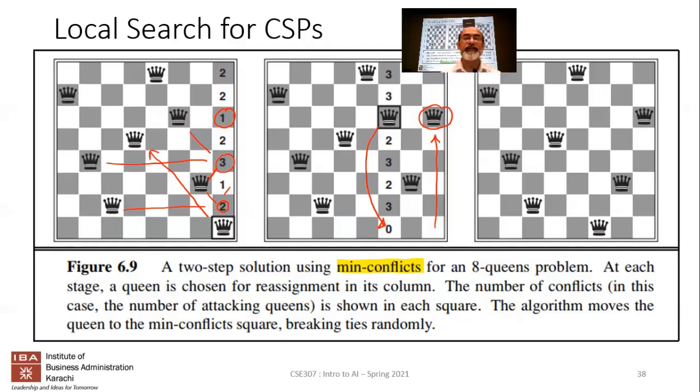So if you do a local search, let's take a look at this. What it will try to do is look at the number of conflicts, for example, in this position. So if you go here, you've got this conflict and you've got this conflict, so there'll be 2 conflicts, okay? If you go here, you would only have 1 conflict like you have right now. In this position, you would have 3 conflicts and so on, okay? So what you could do is randomly choose any one of those positions where the number of conflicts is minimized, okay? So in this case, the queen jumps over here to this particular point, okay?